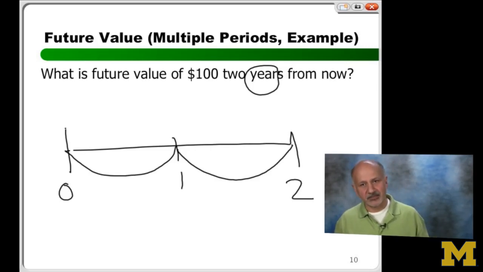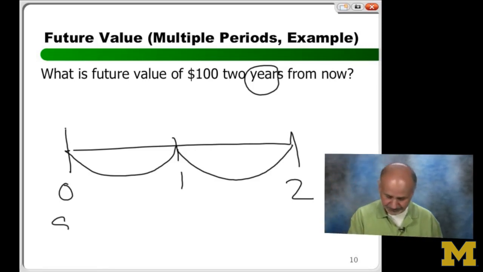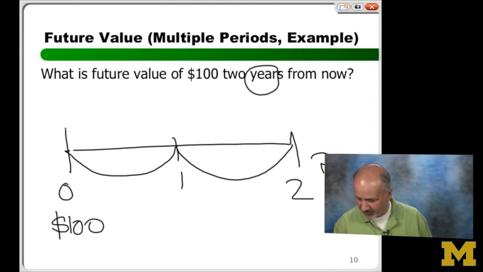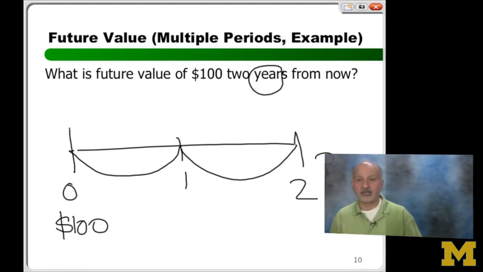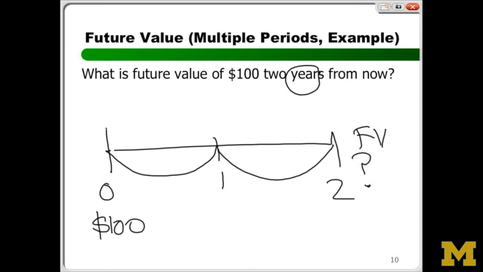And what is the question asking me? So you put $100 in the bank, and you're asking yourself, how much will you become at this point? So what is the future value of this? So the question is pretty straightforward, but it is a little bit complicated. So here's what the answer will be, and I'll tell you the answer first. The answer will be $121. It's clearly more than 110, but it's 121.